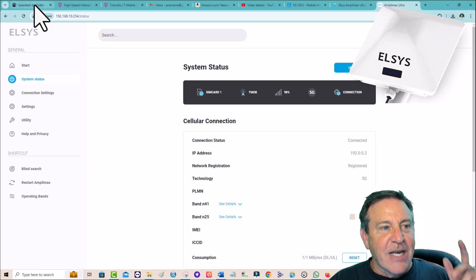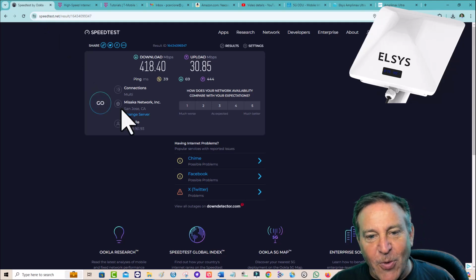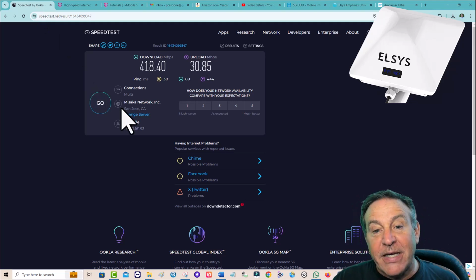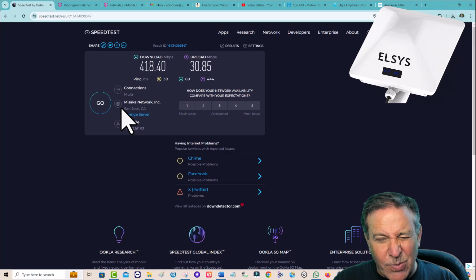Let me show you. Here's the numbers to beat. Numbers to beat were 4, 18, and 30. That was from the Ecom. The Ecom does a great job on the down. I'm really like that. This was doing 5G SA as well, I believe.